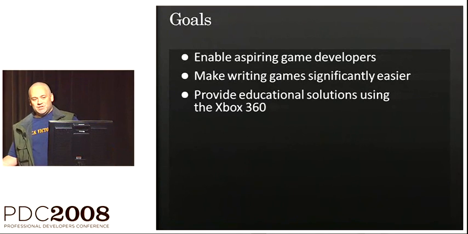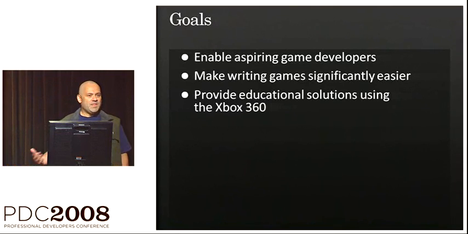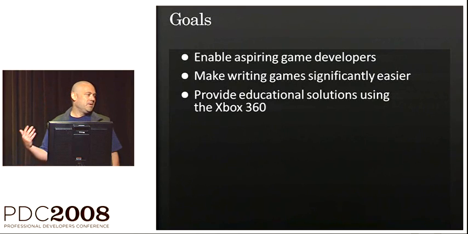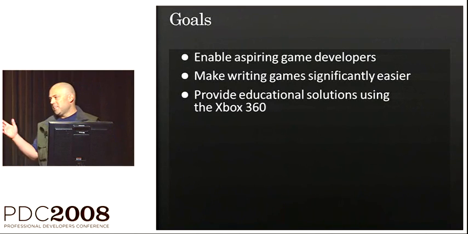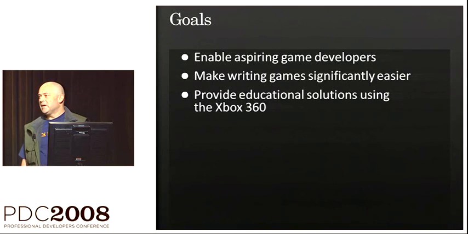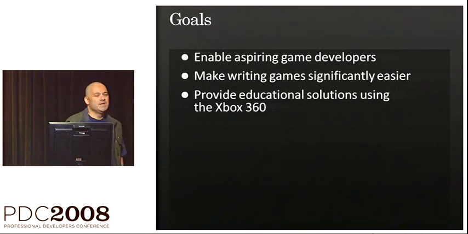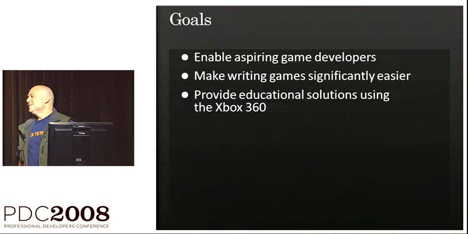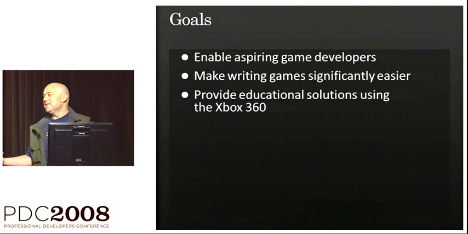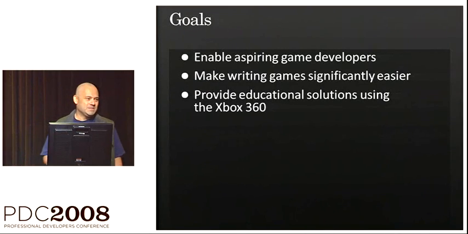Provide educational solutions using the Xbox 360 as well. We're in over 1,000 universities now that are teaching game development using C#, using the .NET Framework, using the Xbox 360. Obviously a pretty big win for Microsoft there, but it's also a pretty big win for the students. Today it's very difficult to attract kids to computer science degrees, and having a kind of gaming curriculum does that. The kids want to come and make computer games. That's what I wanted to do.